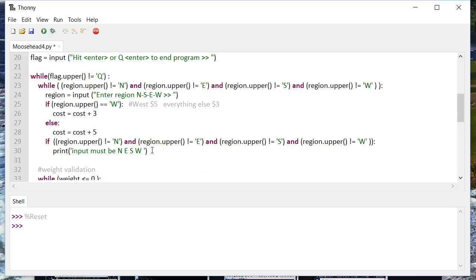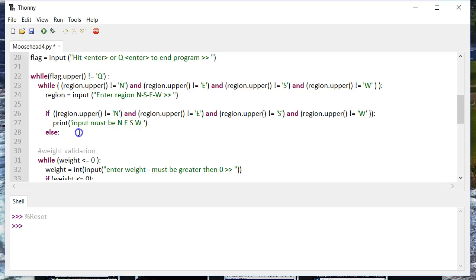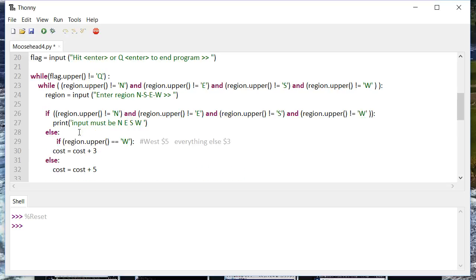Now, as I look at this, probably a better way of writing this is, obviously this branch is going to be taken if it's invalid. But if it's valid, this may be a better place for this block of code here, because I really only want to have that cost updated if in fact I have a valid value. So I'm going to make that move right now, and hopefully I don't mess up the indenting too much here. Let me just do this.